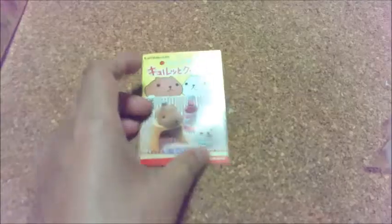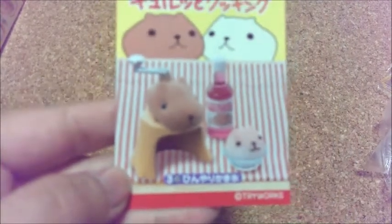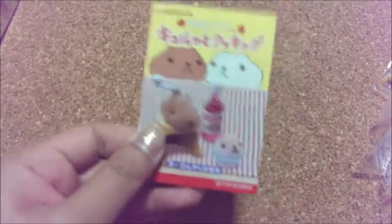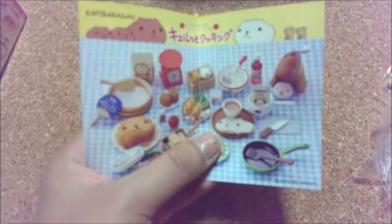Anyways, moving on. Yeah, this is set number... what's this? Come on, focus. Focus. Oh, and anyways, if it doesn't focus, you can still see it's the ice shaver. The Capybara-san ice shaver. Why do I keep repeating that this is Capybara-san? You obviously know this is a Capybara-san Re-Ment set, so... you probably noticed my accent also changes from time to time because I don't really know what I'm saying right now anyway.